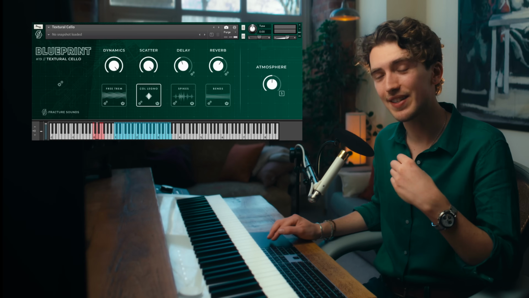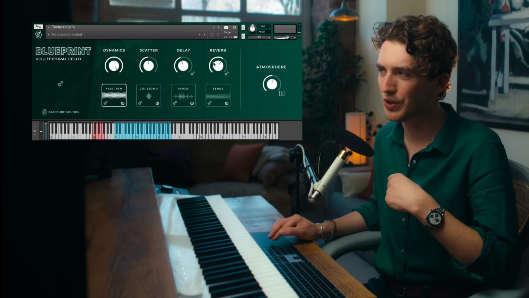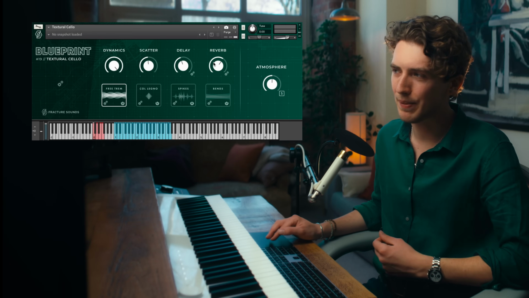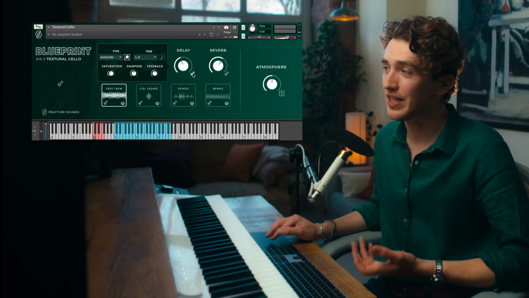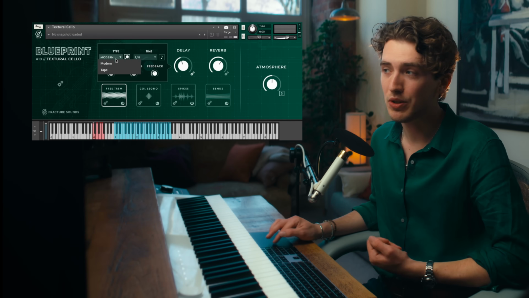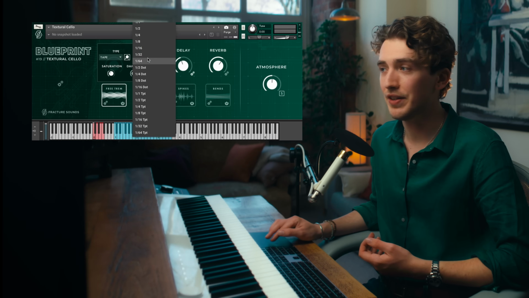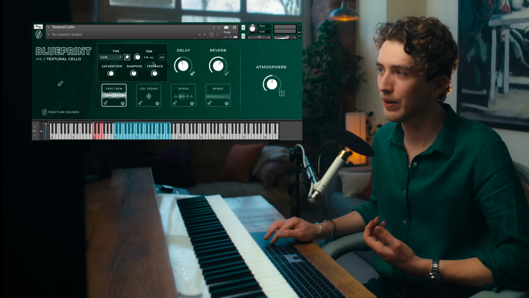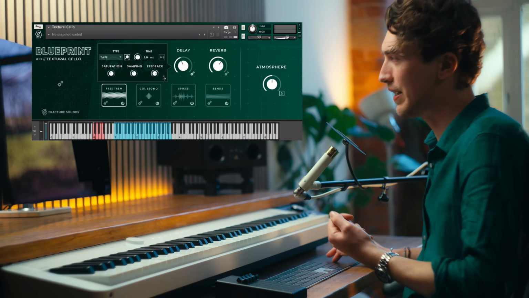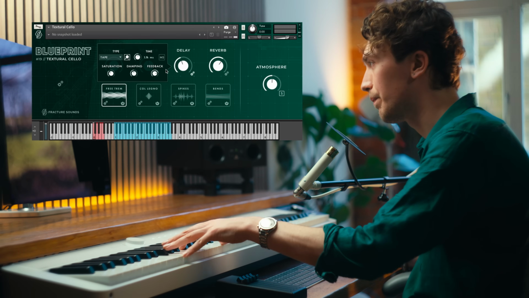And this goes really nicely with the delay and reverb controls, both of which have additional parameters that you can change by clicking the cogwheels found next to them. In the case of delay, you can change the type to tape, for example, and you can have it synced to the beat, or if you'd prefer, you can have it free tempo, and you can make something quite kind of lengthy and ambient by switching the feedback up.